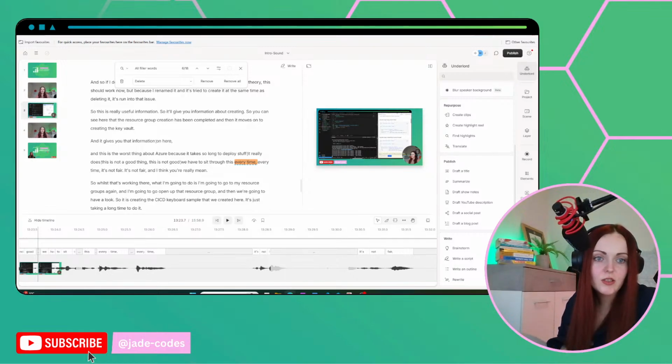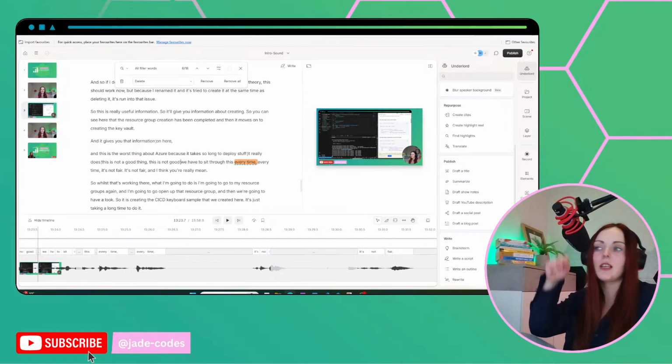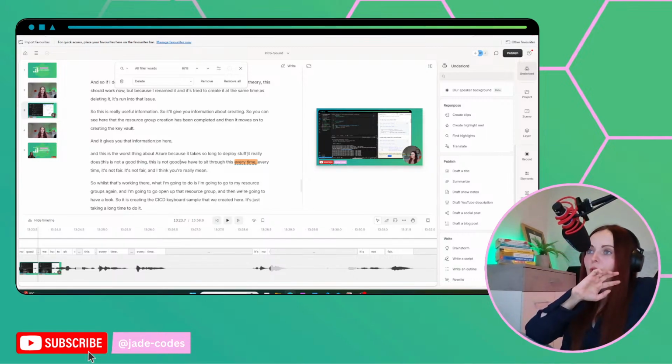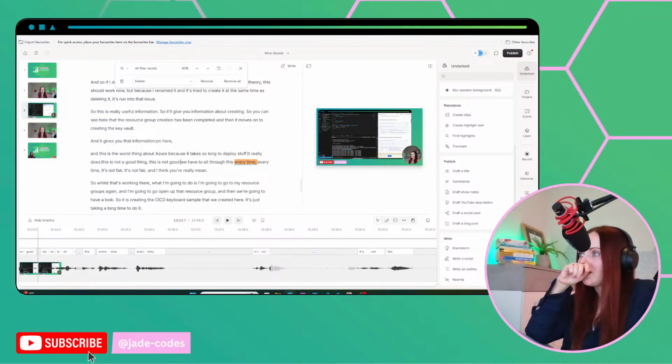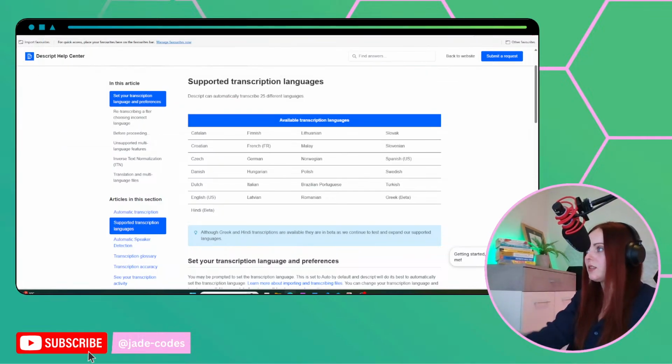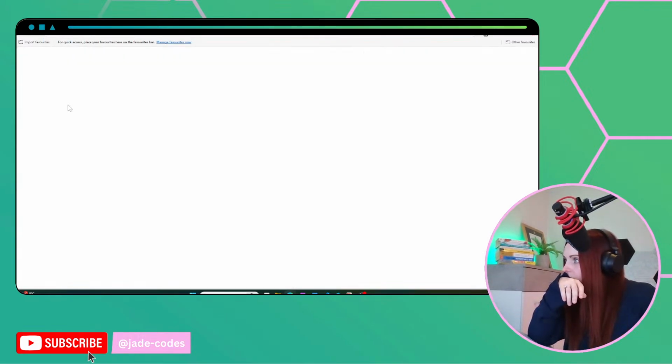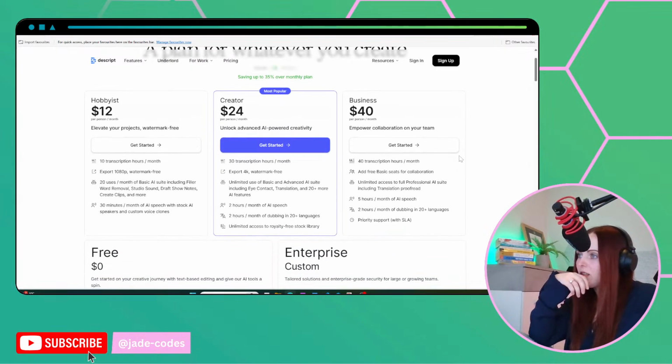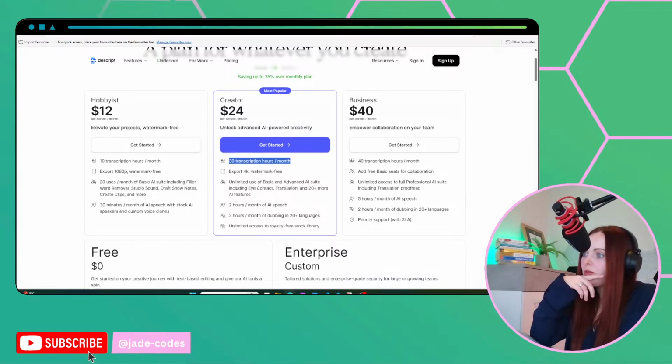What package are you using? How many generations are you able to do with all the features you're currently using? So I'm using the middle package of the Descript packages. I'm using the Creator at the moment, I'm pretty sure, which is 30 hours per month of transcription.